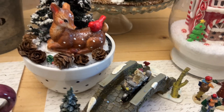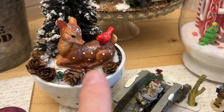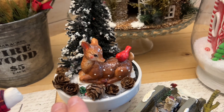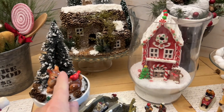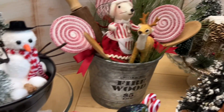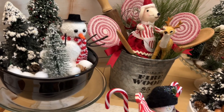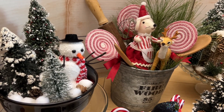Here's one of the other bowls from the set. I just took one bottle brush tree and this ornament — a hanging ornament from Walmart this year, with the hook taken off. The little dough figure is actually on a little log, but I submerged that in the faux snow and added pine cones. How cute! And here's my other snowman in a plain old bowl from Walmart, with three trees, the snowman, and all his little pom-pom snowballs. I just put him on a little cake stand, but you can put these anywhere — elevate them, put them on a stand, a cake stand, a tiered tray.